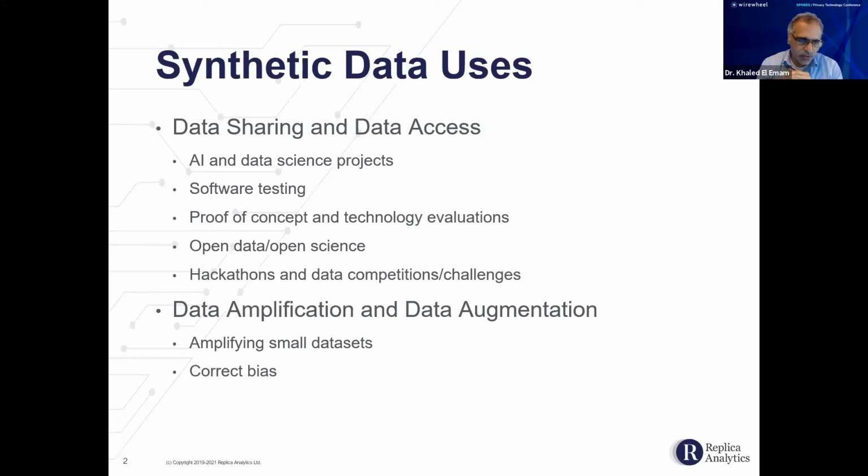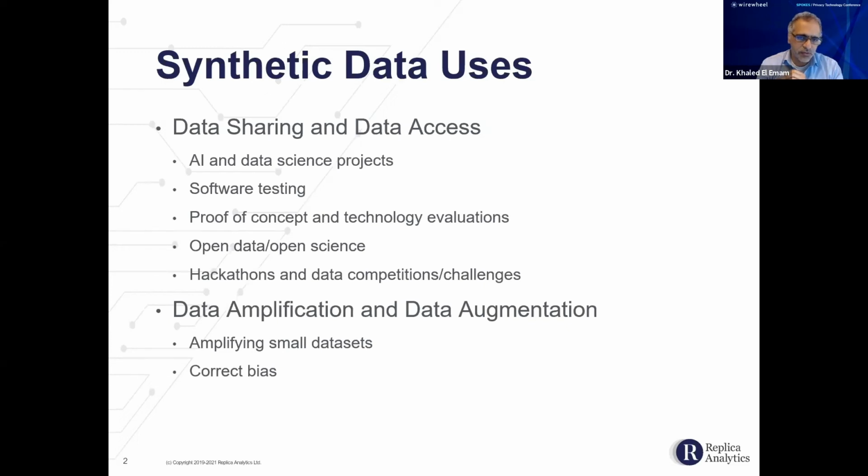It's a way to create data sets that have a low risk of re-identification. And typical use cases that we see are providing data for AI and data science projects. A lot of organizations are building out their data science teams and AI and machine learning teams. And one of the challenges they're facing is getting access to data. Either it's their internal data sets that they have challenges reusing for secondary purposes, or non-consented purposes, and also challenges getting access to external data sets from partners. We do a lot of work in the healthcare space, and another challenge is getting access to healthcare data from, say, hospitals or health systems.